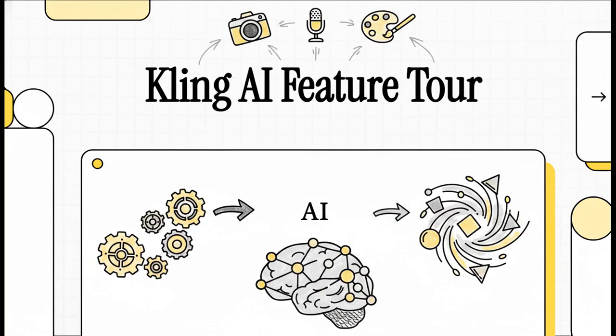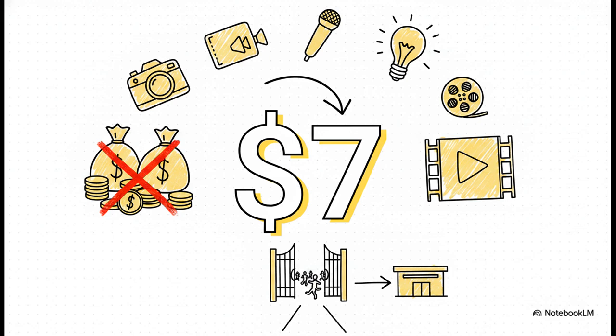So we're going to look closely at exactly how this works and why it might just completely streamline your creative workflow. Now, I think the most striking thing to establish up front here is the accessibility. I mean, we're talking a starting point of literally just $7 a month. That instantly lowers the barrier to entry for studio-grade creation in an industry where high-end video generation and editing software can easily drain hundreds of dollars from your budget.